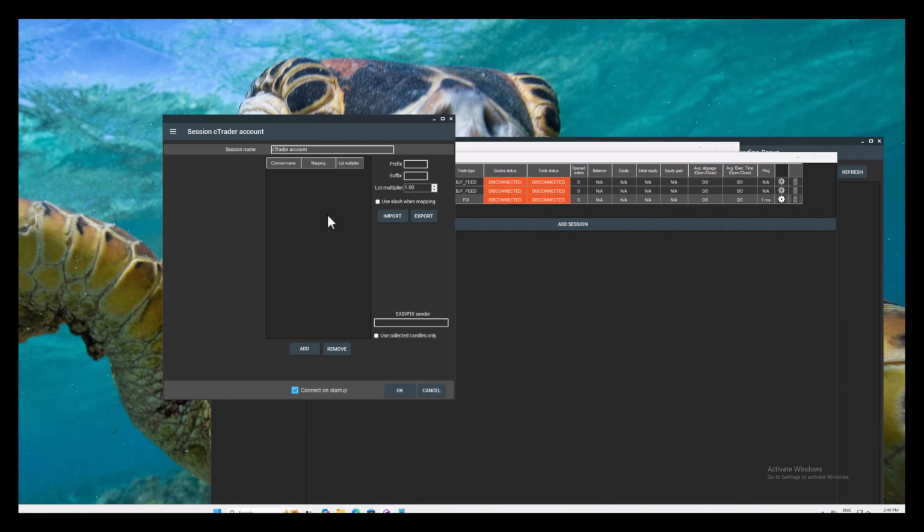Click Add below the mapping window. On the left, choose the symbol name from our database, for example, WS30. And on the right, type the name as it appears with your broker, for example, US30. If you leave the EasyFIX sender field empty, SharpTrader will download quotes from our server. If you enter a sender ID, SharpTrader will download quotes via the EasyFIX protocol. Then, connect the session and click the quotes icon to verify that quotes are being received.